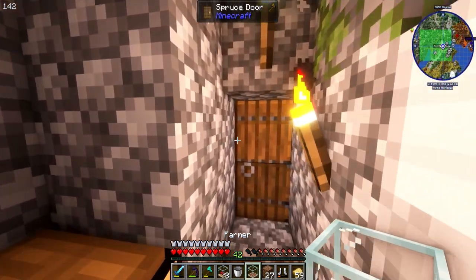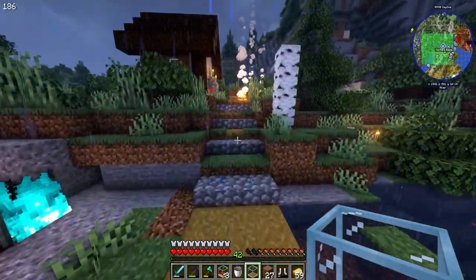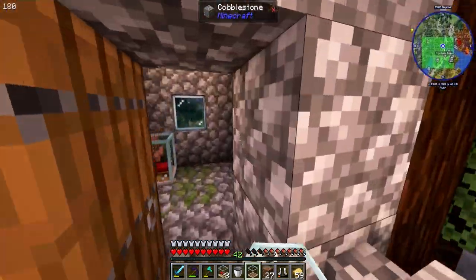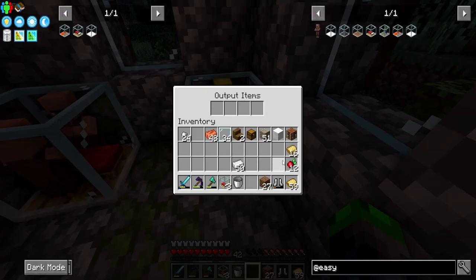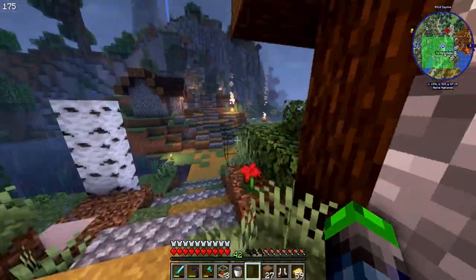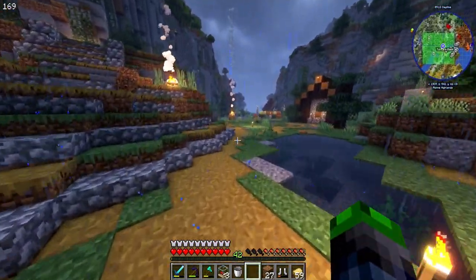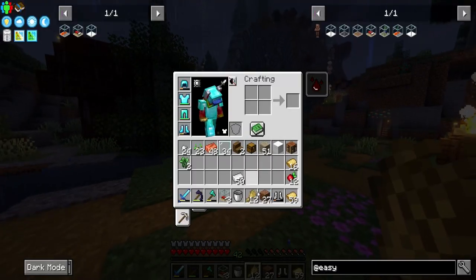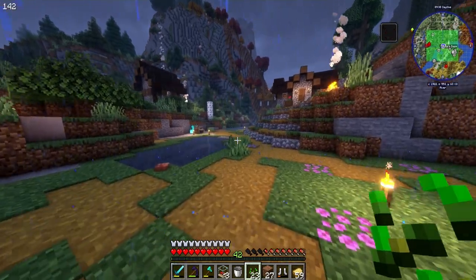We have a farmer. I assume that we will need something, obviously. Does he just farm? It doesn't make sense. Like, why would he do that? We have to give him some items, right? Am I being crazy? Okay, I've got some seeds here, some wheat seeds, so we're going to give that to them.